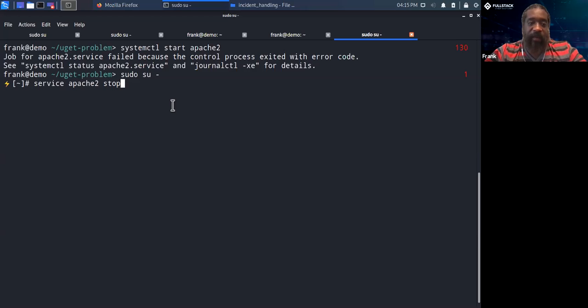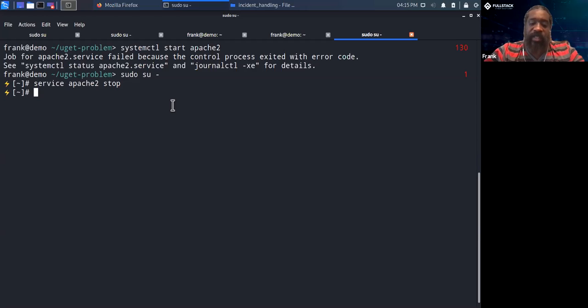So if I said apache2 stop, and that'll stop it. But systemctl is the newer one, and is the one that the Linux community is recommending people use going forward. I don't know if service has already been deprecated or if it will be in the future, but systemctl is like the new and improved version.